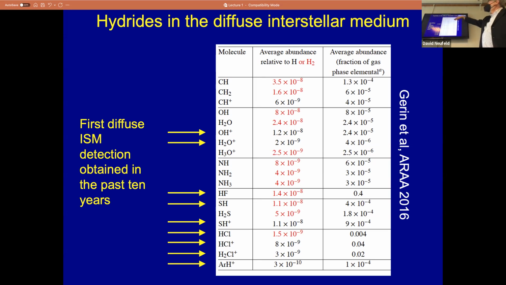But I'm focusing here on the hydride. So there's only two hydrides that don't have a dipole moment. Yes, Harshal. So you make the distinction: you say the average moments relative to H or H2. Why is that? Well, it's because some of these molecules we believe form in regions where the H2 fraction is large, or some of them are associated with H2 and some of them are not. So that's sort of determined which I've done it relative to.